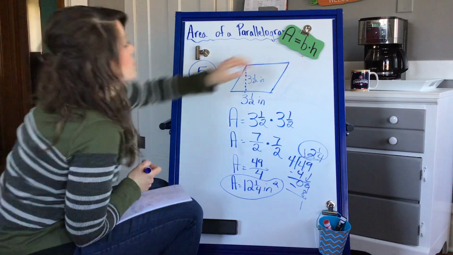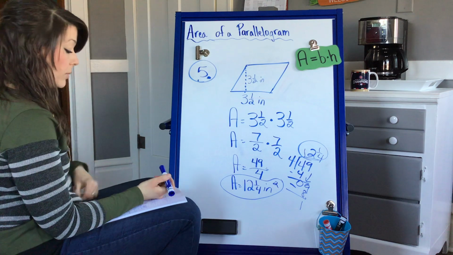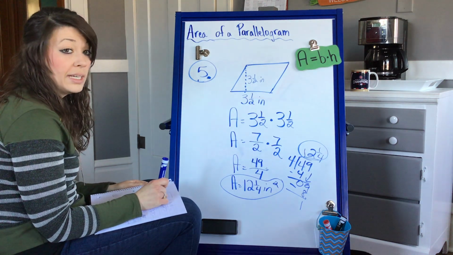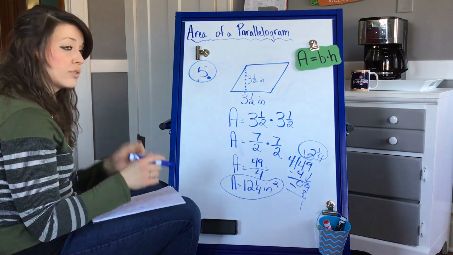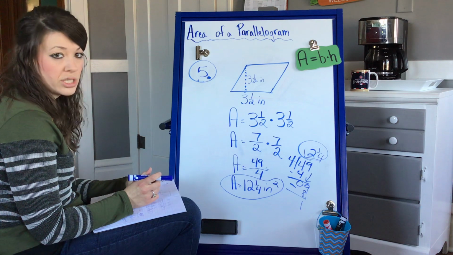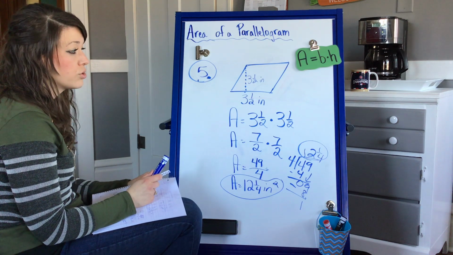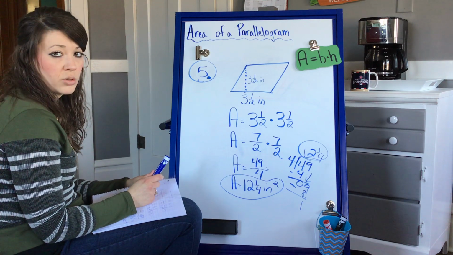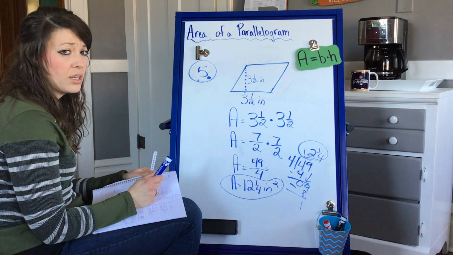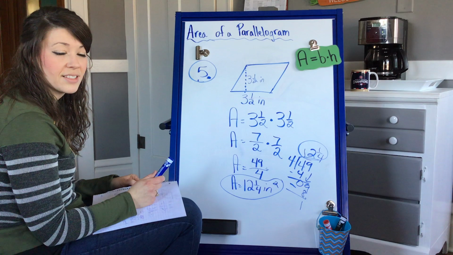Okay, so those were 5 problems figuring out the area of a parallelogram in chapter 1. You're now going to do the reteach questions in your notebook. So go to that 3rd section of your notebook, or had homework, and you're going to do the 4 problems that are on that reteach sheet. And then tomorrow I will post the answers to those questions, and you can check them over to see how you did. So hopefully it's going well, and hopefully the answers seem to make sense and you know what you're doing. All right, see you later.